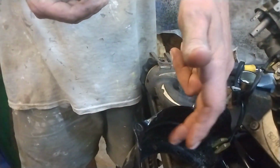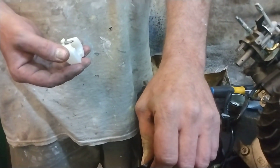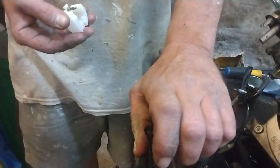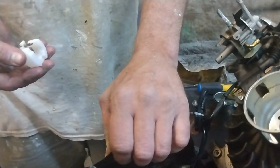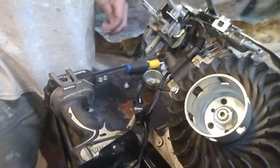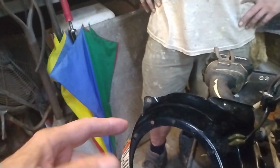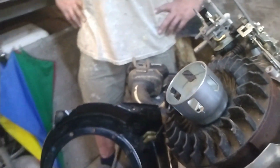So the nut might have been in there when it was running, and it just happened to shift position, so you could feel it seizing. Because that would take a lot of revolutions with the nut to make that score that deep. It actually pressed a bead into the sheet metal that you can feel on the outside. I never guessed in a million years the whole reason why this seized up. Now, granted, it was smoking and flaming because the gasoline is in the oil. But the reason why it seized is because there was a nut right there and it got jammed, and that was it. All she wrote. It wasn't going to go anymore.